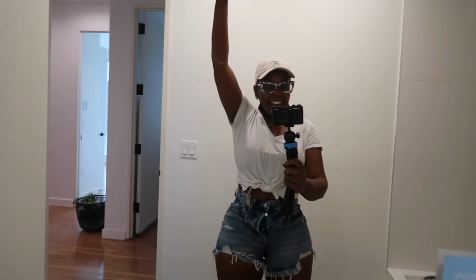So now I get to wear these shorts for free. Look at that, guys. And I need these. I'm on a vacation in a few weeks, so I need my clothes to be good. So try these on. I'm so happy. I'm going to bring two pairs of Zara jeans to him, and I have another pair of shorts that I'm going to close in just a little bit. I'm so happy that these came out so good.